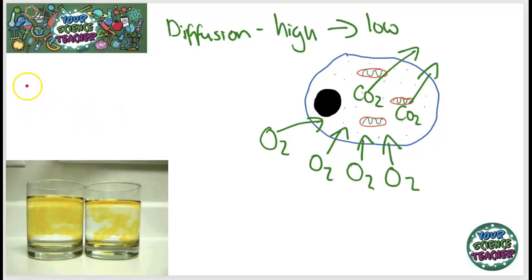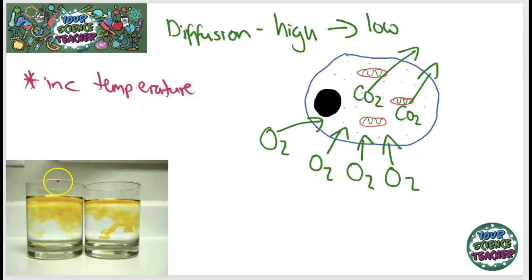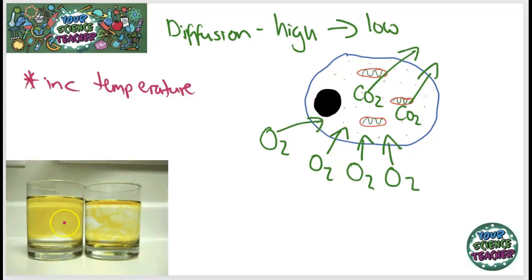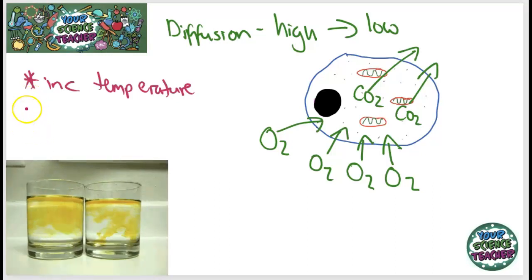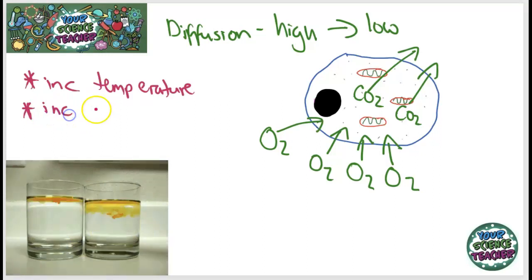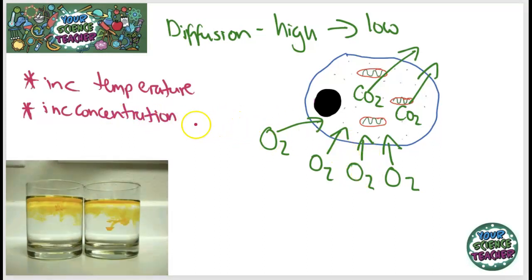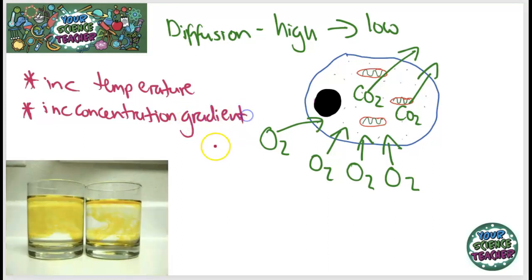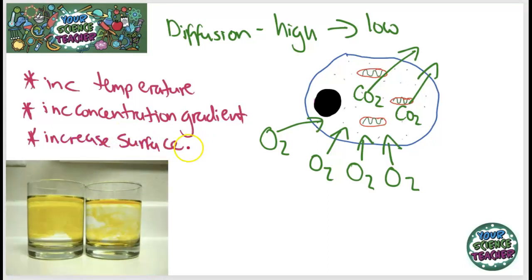You can speed up diffusion a few ways. What you can do is you can increase the temperature, which is what I've done down here. You can see that on the left, the temperature is much higher. And as a consequence, the particles move out faster. And this is just one way that I can increase the rate of diffusion. As well, I can increase the concentration gradient. That means that, for example, let's take the example of the cell over here. I could increase the amount of oxygen on the outside. And that will increase the speed that it moves into my cell. And finally, I can increase the surface area. That's a word you've heard quite a bit today, isn't it? And this can increase the rate that particles diffuse. Because there is more touching of the material with the outside. And this is going to increase the rate of diffusion.